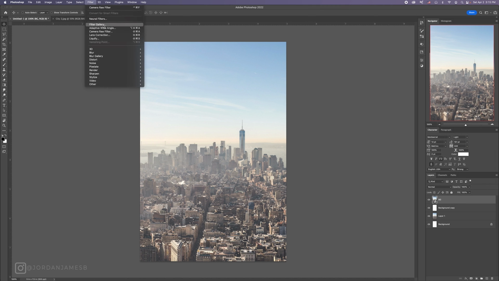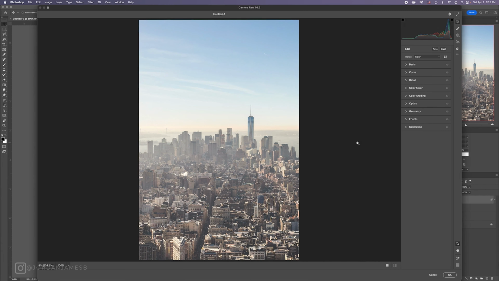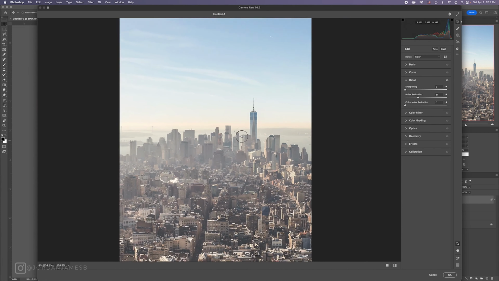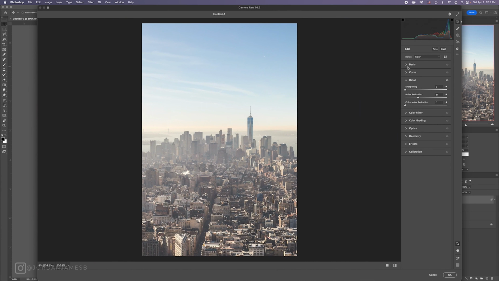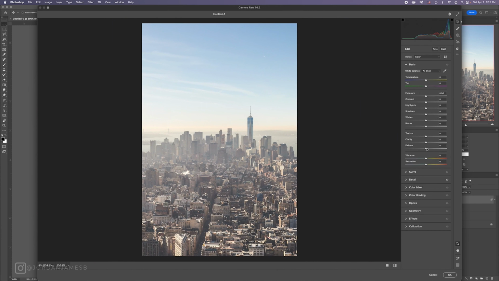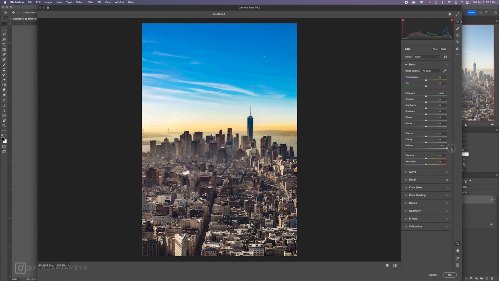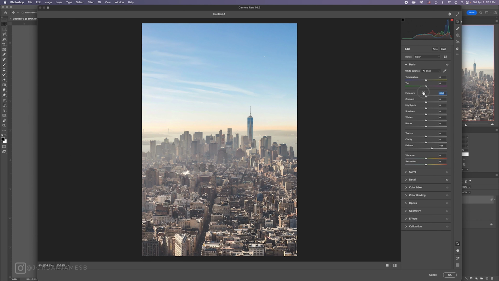And go up to filter, camera raw filter. Like I said, I'm going to do things a bit different here because this image is originally very noisy. It's a great picture, don't get me wrong, but because it is not a raw file, it's going to be real pixely. You can make all the adjustments I'm making. I'm just bringing up some of the dehaze. Not too much because then it looks like that, and that's just whew. Bring down the exposure a little bit, and the highlights just a tad. But this image is going to be blurred out in the background, so don't worry.